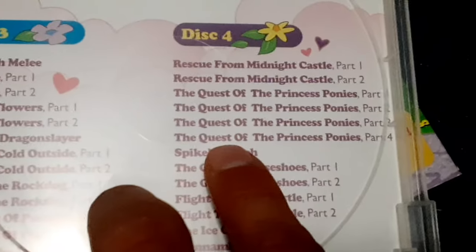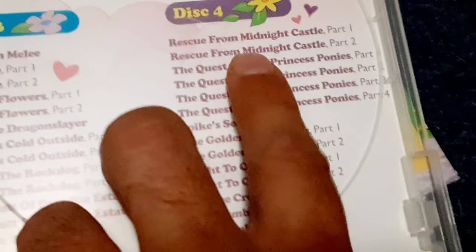And right here, these episodes tell you the debut of the G1 versions, like Sundance-bila, who is the Egyptian pony in G4, was an evil witch pony that was stealing the ponies' youth. She's right there. We actually had a Spike episode, which is kind of cool. Rescue from Midnight Castle, Escape from Midnight Castle. Here's the one thing. This and this, chronologically, should be above this, or at least be shown as bonuses. They should either be at the beginning of disc 1 or shown as bonuses.